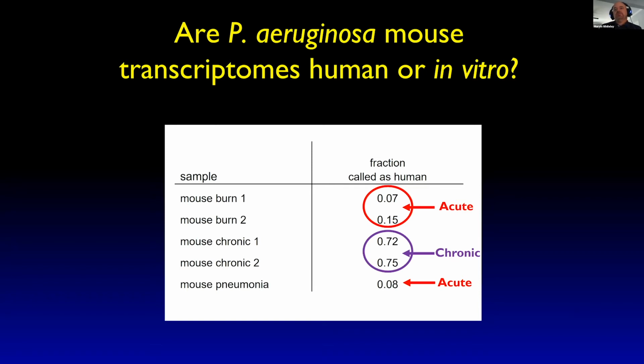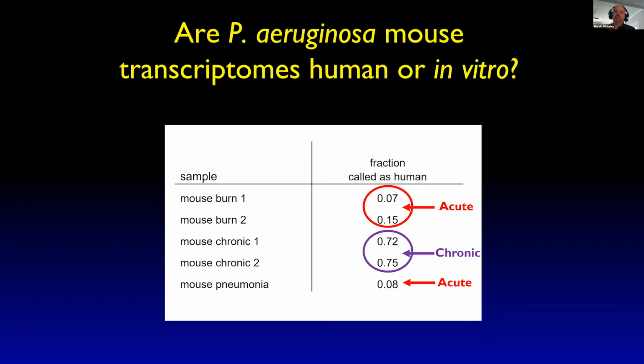And you say, well, of course it is, right? Because you took all of your human samples from chronic infections, and that's true, right? And so this kind of makes a little bit of sense. But it does tell you that, you know, the mouse burn doesn't really do a good job of mimicking a human infection that is chronic.